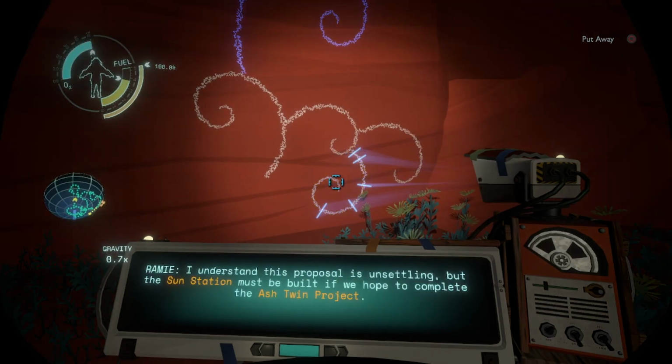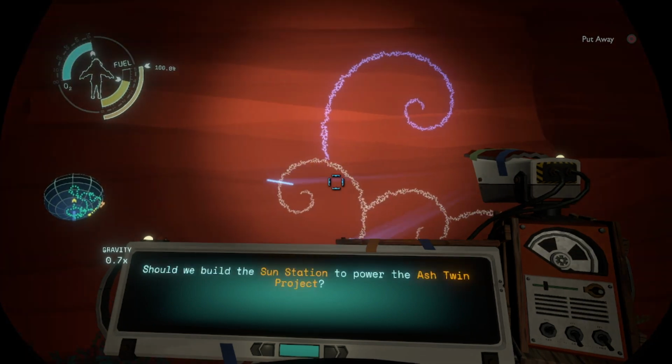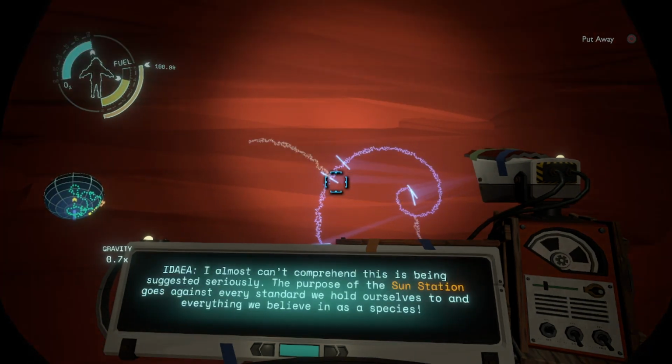Raimi, I understand this proposal is unsettling, but the sun station must be built if we hope to complete the Ash Twin project. So, blowing up the sun is the only way to power the Ash Twin project. Is the Ash Twin project really that worth powering that you need to blow up the sun for it? Idea. I almost can't comprehend this as being suggested seriously. The purpose of the sun station goes against every standard we hold ourselves to and everything we believe in as a species. Yes, I also believe in not blowing up the sun.